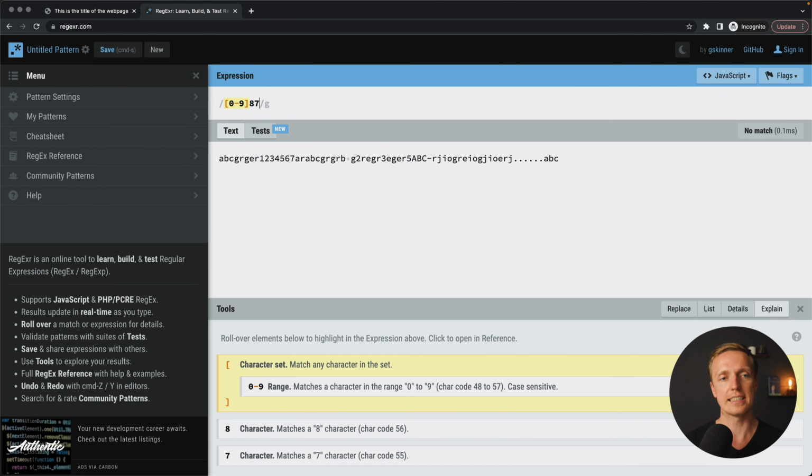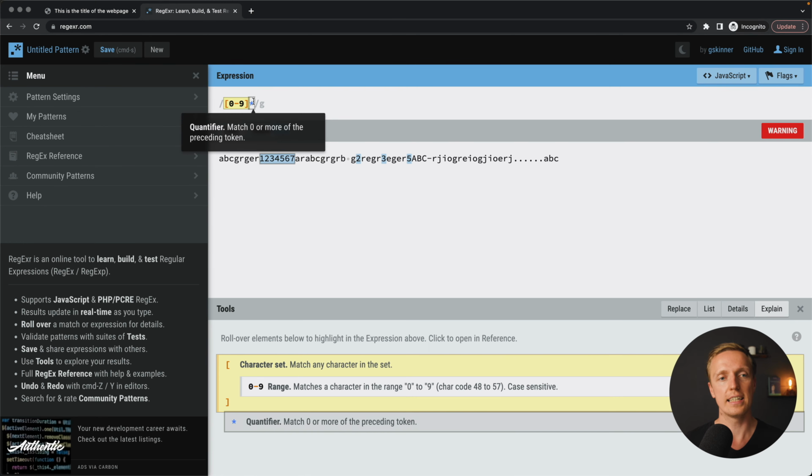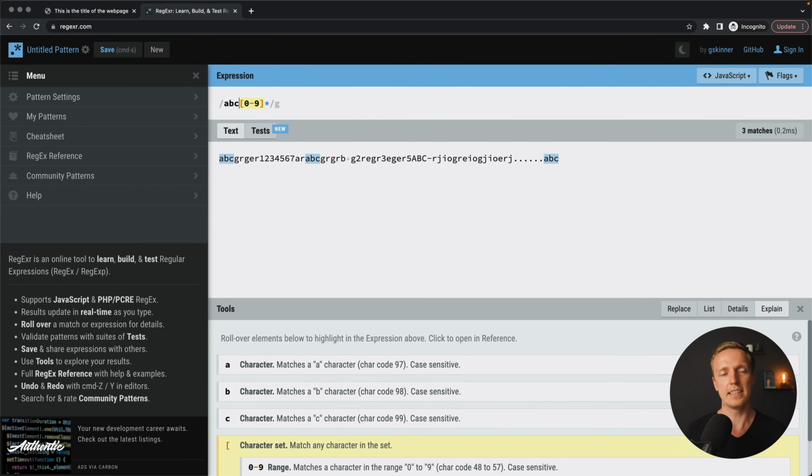If we're using here star, it is similar, but it is different. As you can see here, it matches 0 or more elements, which actually means if you're looking for something like ABC and then some numbers with star, this means that we can get ABC even without any numbers. But if we put here a plus, then it won't be matched. It will be matched only when we have ABC and then some numbers. Then this is our match.